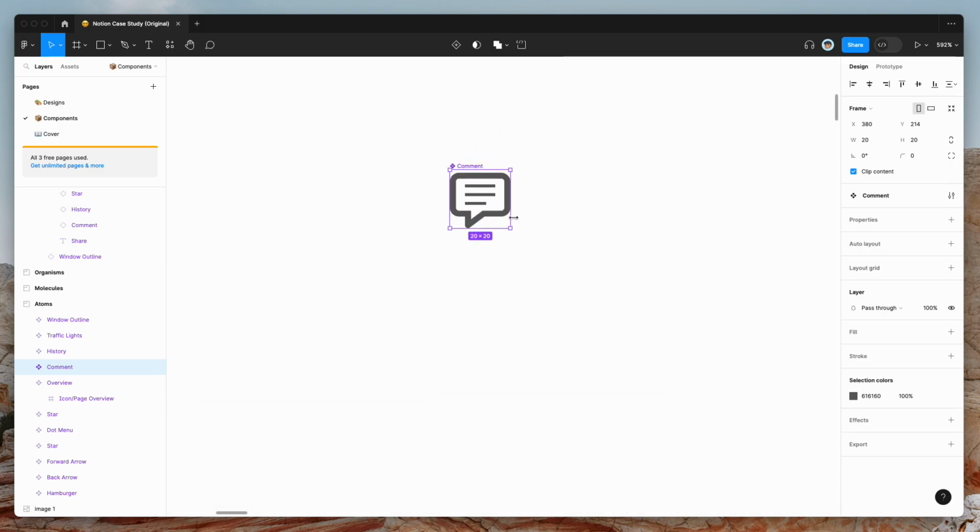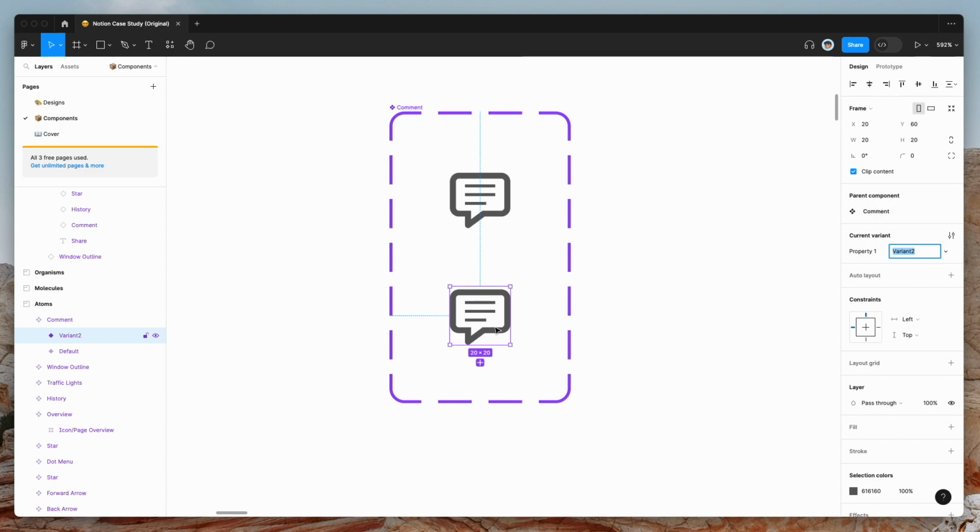I'm just going to drag it on its own so we can look at it in more detail. So what I'm first going to do is add a variant using the add variant button. What that does is it duplicates it, gives it a generic name, variant2, and gives you an opportunity to rename it. And importantly, these are variants that sit within a component called comment. So everything that's within this purple dotted bound makes up a variant. There's much more on the topic of variants, which I won't go into here, but I'll put some resources in the description that will give you a good primer on the basics of how they work.